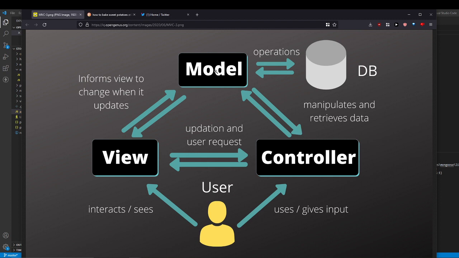Now let's get to talking a little bit about the model. And again, I'm talking about all of this at a high level. Models are going to define our interactions with the database. And when I've been talking about state so far, effectively a lot of that state is coming from how we're storing information in the database, or how information is being made available to us from the database.